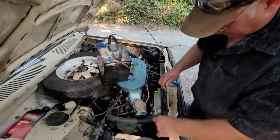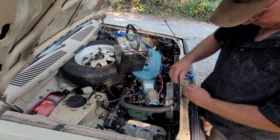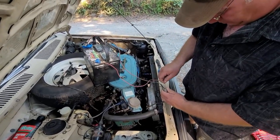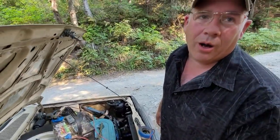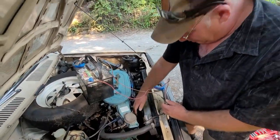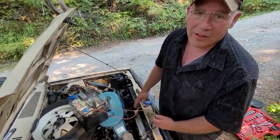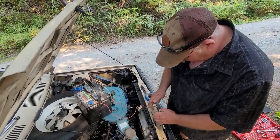Okay. Now let's see. We put this one in here because it's got that cute end on it. Does the fan work? Yes or no? Oh, we're on our way. I just got to jury rig this up. Oh, look at the heat come off of that. I bet it won't give us trouble now. Will it work the other way? Do I have it wired correctly?